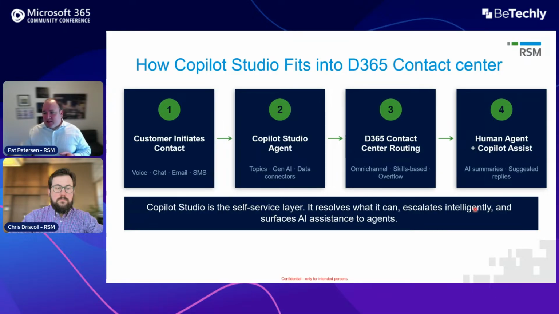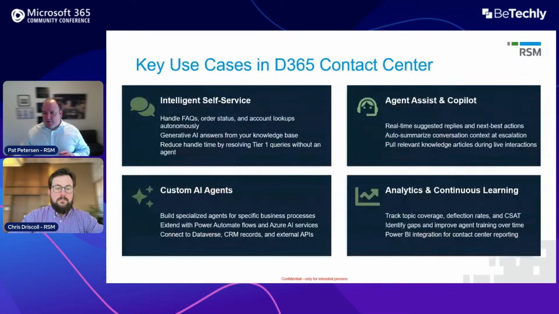So as we take a look at some of the key use cases right before we're ready for Chris to demo, we've covered a lot of these overall, but what I want to just dive into is probably the 2 bottom ones here, which is the custom AI agents as well as the analytics and continuous learning. When we think about custom agents, this is where we can extend and essentially bring other data in. So from a Copilot Studio perspective, this is where we can connect to that Oracle database, or connect to something in ServiceNow, or connect to our knowledge base that is published on our website and bring that data in. So essentially from there, we're customizing or configuring those agents.